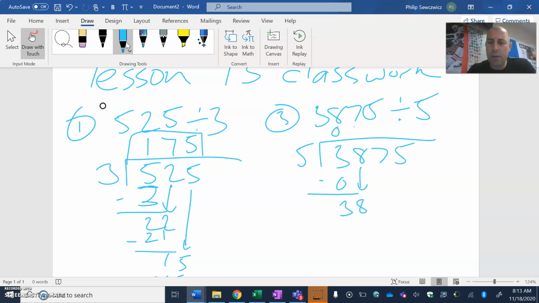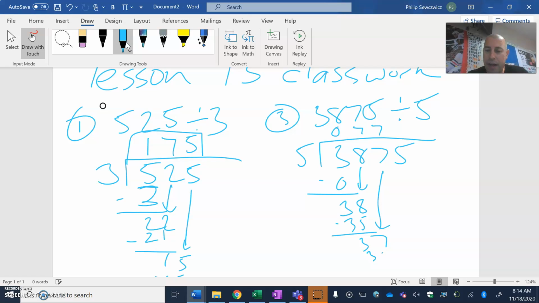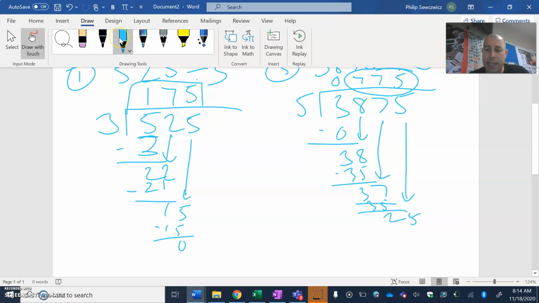So you take 7 groups out. 7 times 5 is 35. Subtract and get your 3. Bring down your 7. How many groups of 5 can we take out of 37? We can take 8. No, 40, that's too much. 7, yes, there it is. 7 times 5 is 35, right underneath it. So there's a 2. Bring down the next number. Then we smile, because how many groups of 5 can you take out of 25? We can take exactly 5 of them out. We're done. Once you recognize that it's going to work out and you're done, show's over, that's okay. The main thing is that 775 is up there.